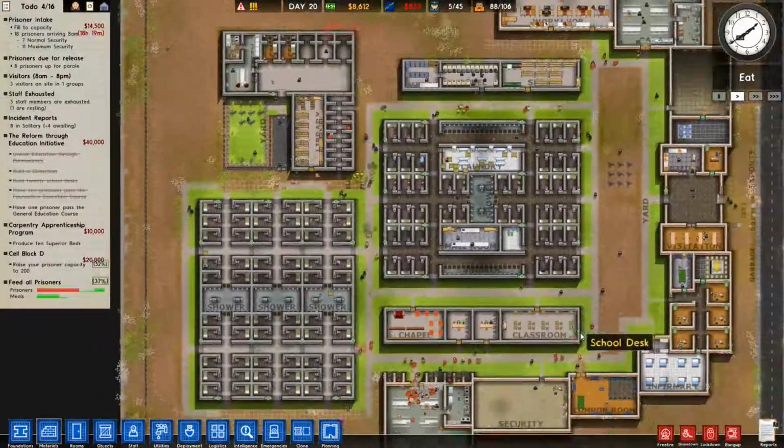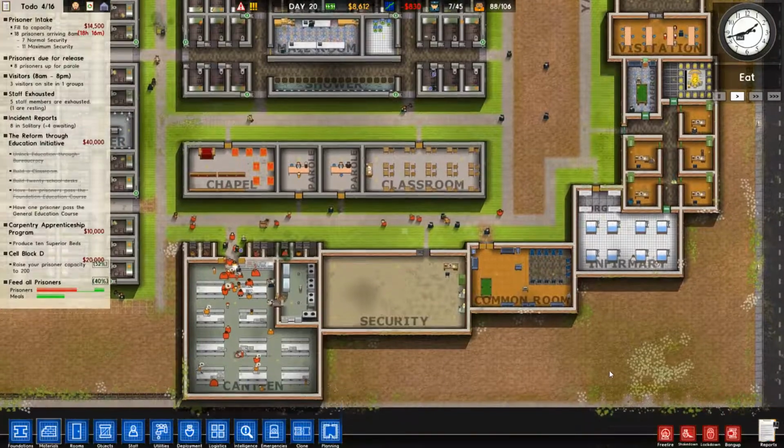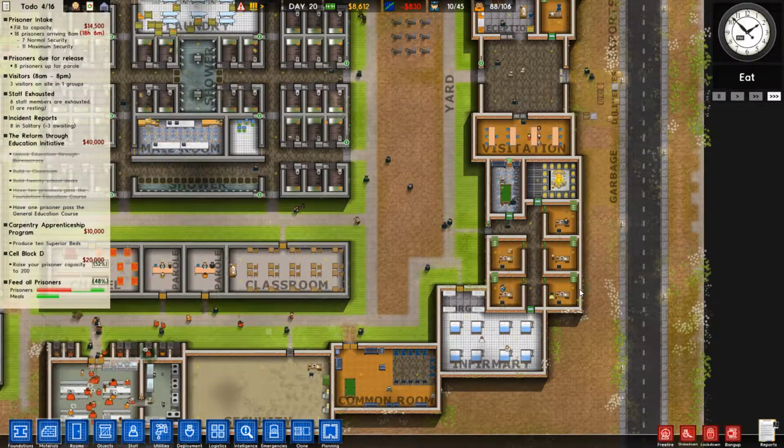Cool. So yeah, we did quite a bit of work today, especially getting some materials down and making our prison actually look good. Unfortunately, we spent most of the money we need for prisoner expansion, but whatever.